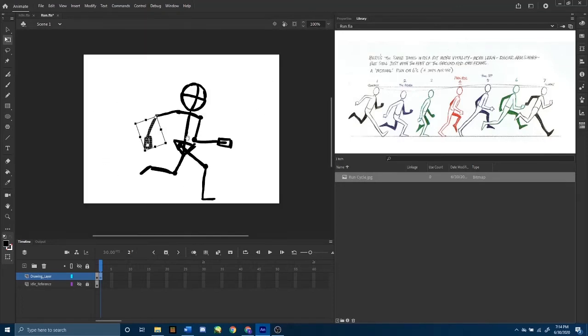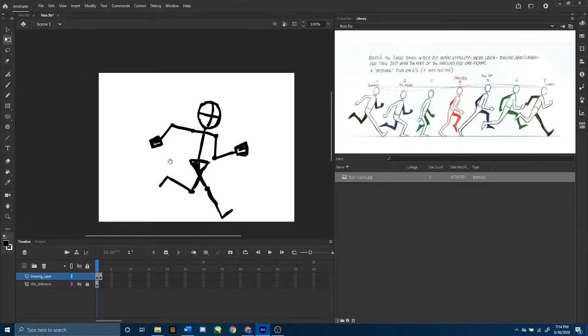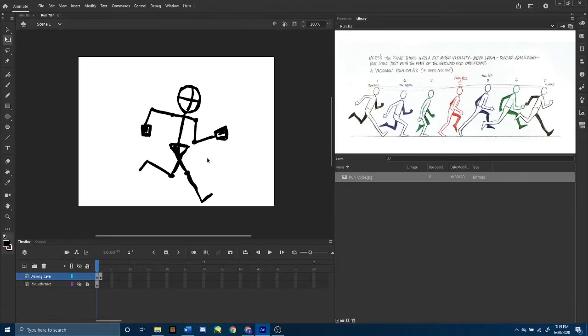Let's see what that looks like now. I think in the first frame, I'm going to also bend the arm differently. I'm going to select it, select free transform, move the origin point. I'm going to bend it forward, and I'm actually going to bend the hand forward too. Alright, let's see what that looks like. I like it. Alright, let's continue.